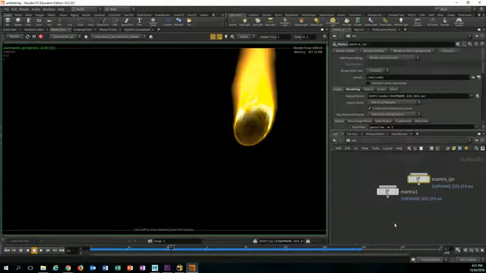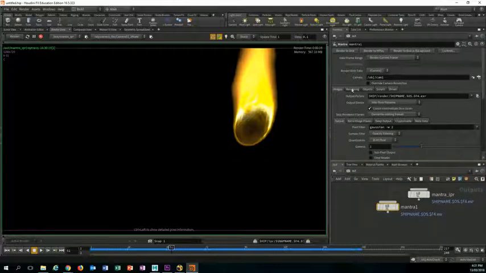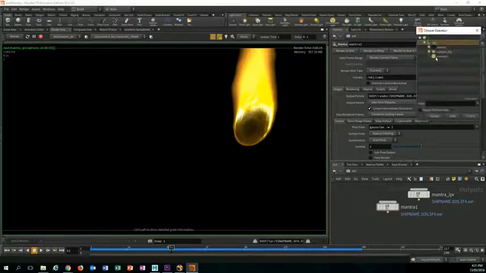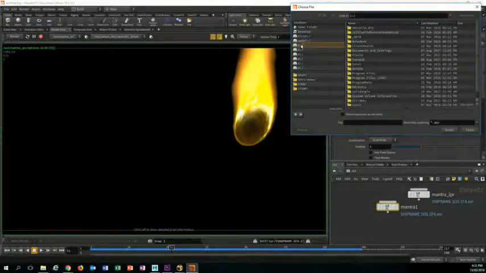But before rendering, I have to set it up. So I double click on the mantra node, and I set the camera. The camera is this camera. It's not camera 1. Accept. And then the image is going to get rendered, output picture on my desktop.